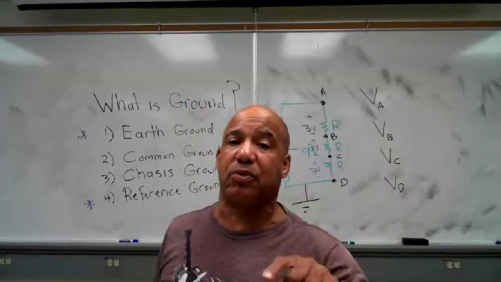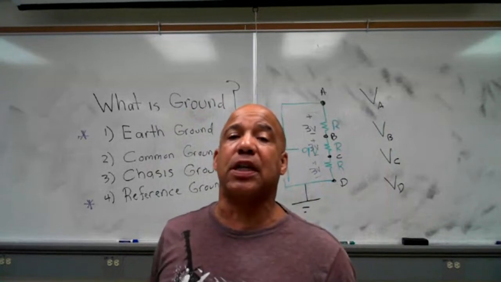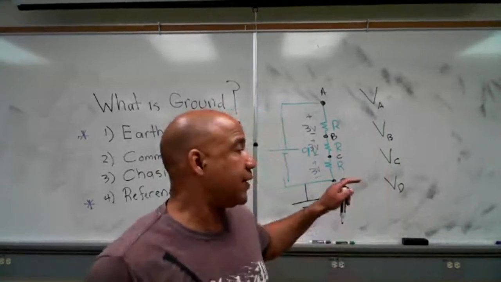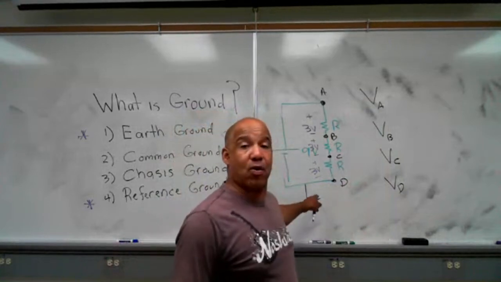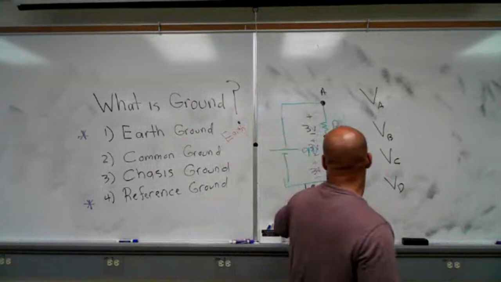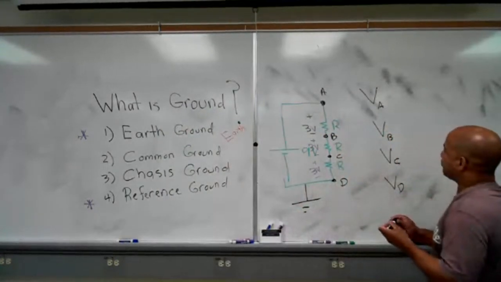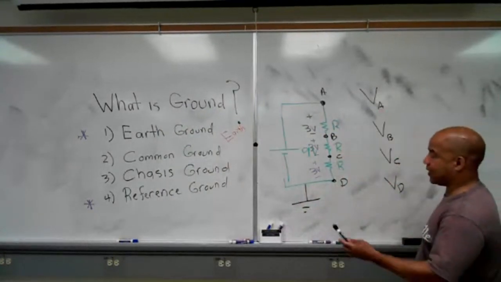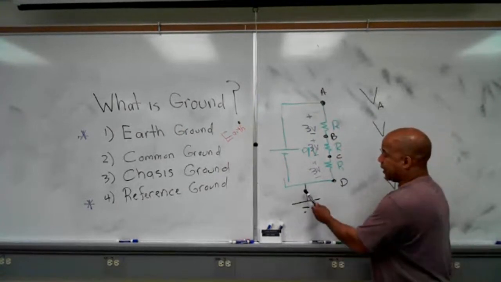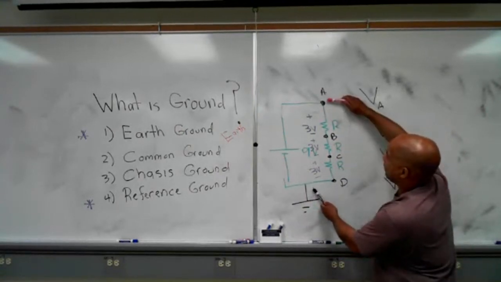It's called single subscript notation. And then, with single subscript notation, what you've got to do is look to see where this symbol is, so you know what ground is. Right? So I see ground is here. So the way you read this is, I see ground is here, my reference is there, so I'm going to take my black lead and put it here, and put my red lead here.